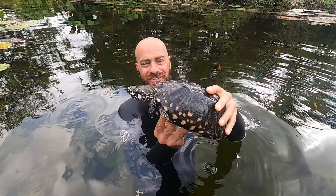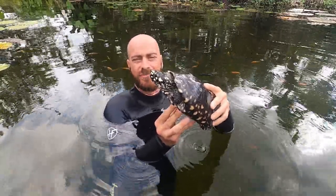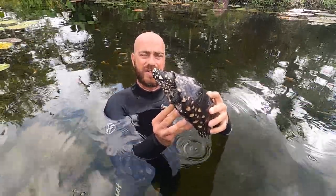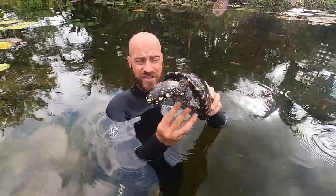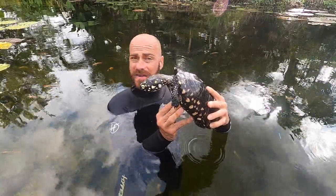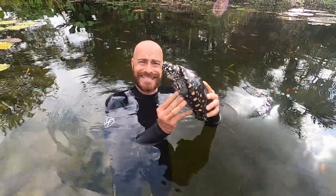The spotted turtle, spotted pond turtle, all these names are what you could use to describe Geoclemys hamiltonii. You guys saw when I unboxed these guys a few weeks ago, my friend Maurice sent them to me, two of them. This is the largest of the two females. They're an incredible species I've always wanted. One that is heavily protected. They're a CITES I animal, and so you cannot sell these animals.